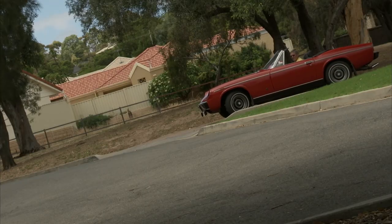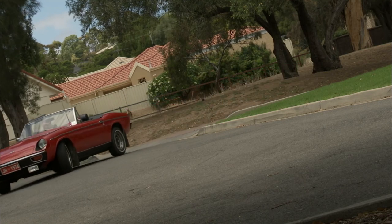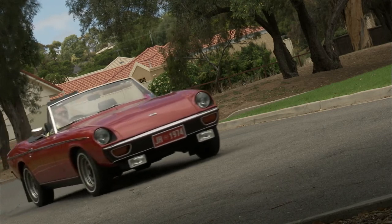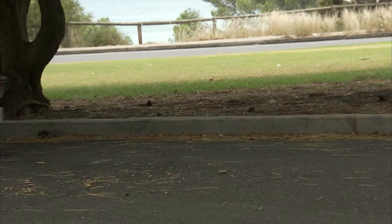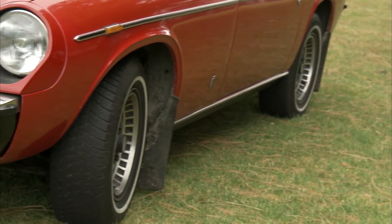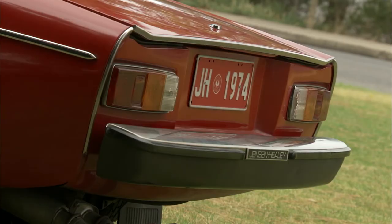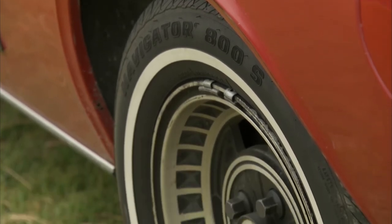For a small-run car, parts are relatively easy to find. Apart from the Lotus motor, the gearbox is from a Hillman Hunter and the chassis is based on the Vauxhall Viva. Parts are available from quite a few sources around the world, and there is a strong group of collectors in the United States with Jensen Healeys, so supply chains are better there. Even with a reputation as a poor performer in terms of handling, the Jensen Healey still retains that sports car feel — a four-speed close-ratio gearbox driven by the Lotus power plant gives the car vivid acceleration, while the front-end disc brakes ensure you can slow down when needed.